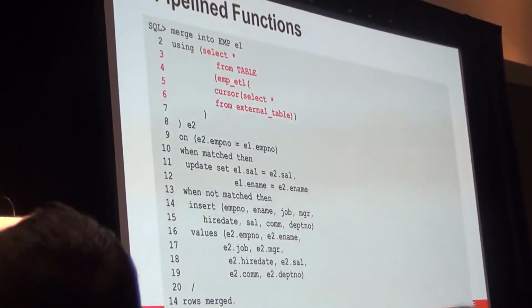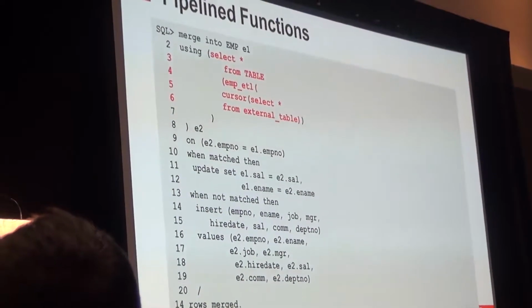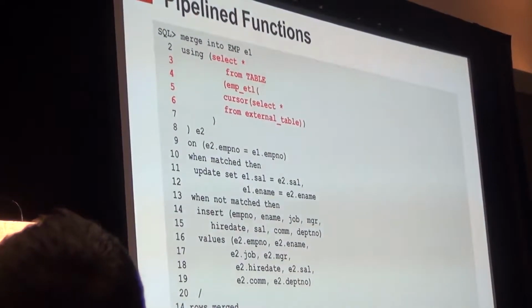How would you typically do this? Well, many developers looking at an ETL problem like this would write a program. It's going to open the file. It's going to read the row from the table. It's going to do the transformation. It's going to try to update the existing record. If it didn't update anything, it would insert it. Guaranteed that's going to be orders of magnitude slower than doing it in a single SQL statement. Here, the data just flows from the disk into the procedural process, and in a bulk fashion it's merged into the existing table.